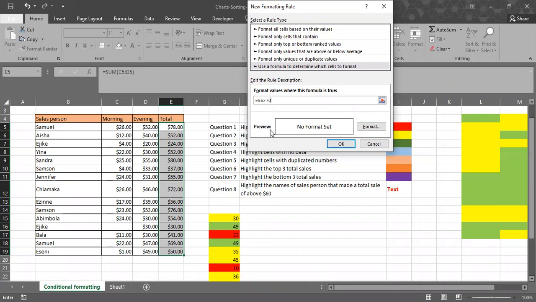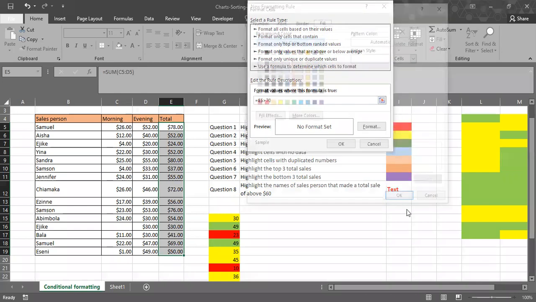To get the greater than or less than, you need to hold the shift button and press those two buttons. If you want less than, you hold the shift button and press the one that's closer to M. If you want greater than, you press the shift button and press the one that's just one button away from M. Okay, so I've selected greater than 70.